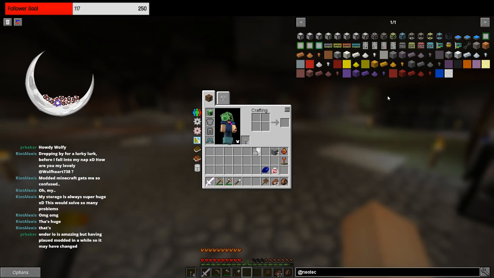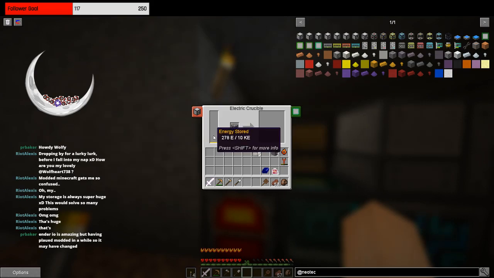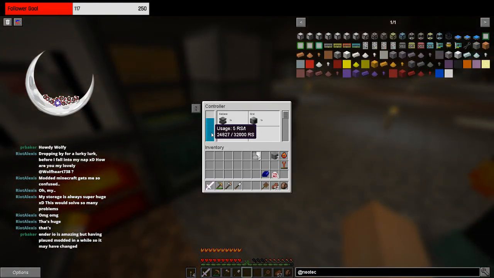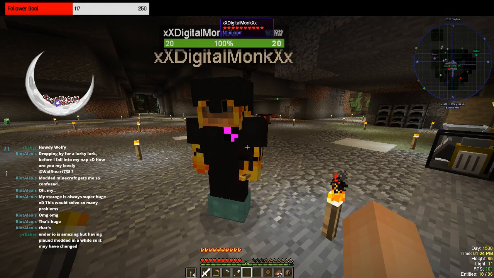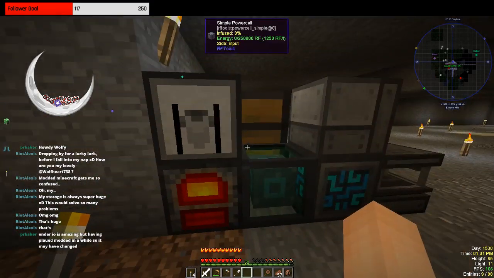Holy crap, that didn't even do anything. It did nothing. This thing was completely full of power, and it didn't even do one block. Energy usage, 300 RF per tick. Process time, 470 ticks. That's what I was telling you, that it probably takes way more power than you can generate off one lava. That's ridiculous. That's stupid.